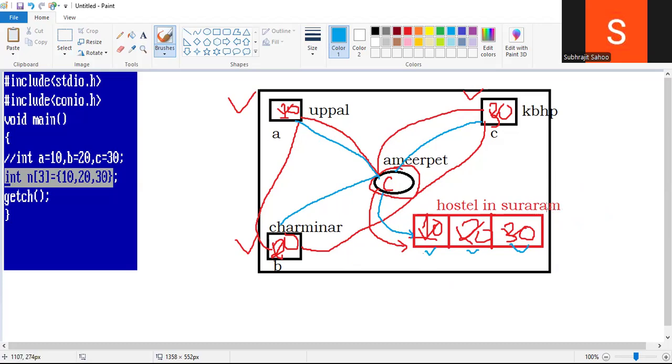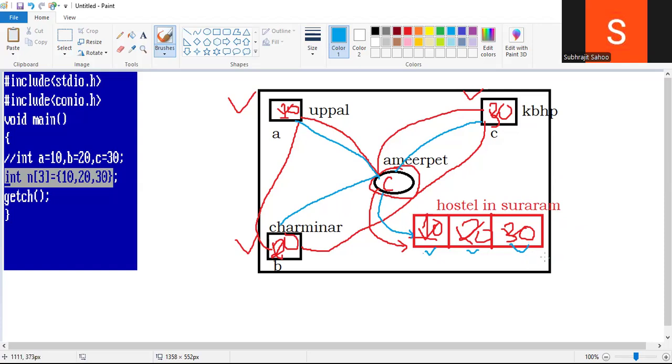But internally, the compiler searching time will be increased in the first approach. In the second approach, the compiler searching time or compiler execution time will be very less than the first approach. Internally, it will be happy. So the compiler in this case will be very happy. Oh, searching time is reduced for me.